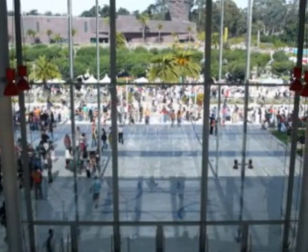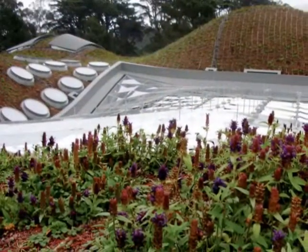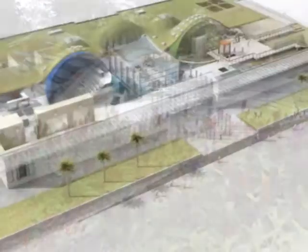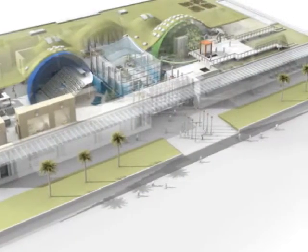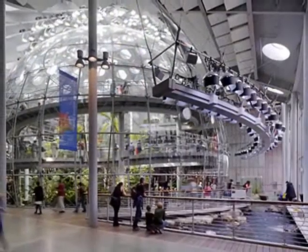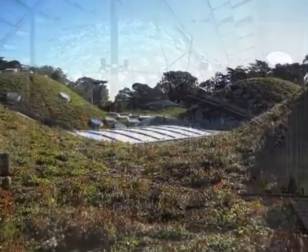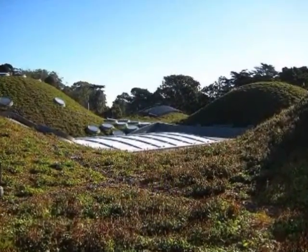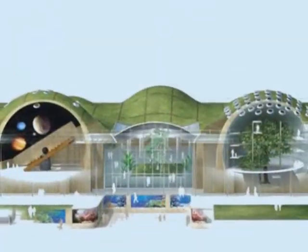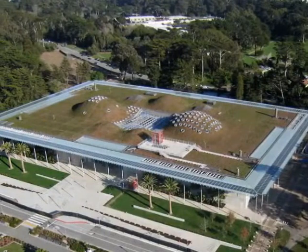Renzo Piano, the architect of the project, looked at the green roof as a metaphor. He stated, "I saw it as a topography. The idea was to cut a piece of the park, push it up 35 feet to the height of the old buildings, and then put whatever was needed underneath." Following this theory, the green roof's rolling hills were determined by the program underneath, rising where more space was needed, such as the planetarium. In all, there are 7 hills, which echo the 7 hills in San Francisco.